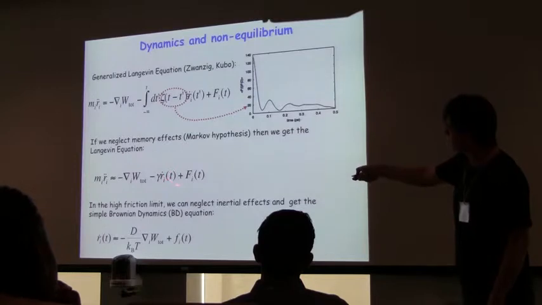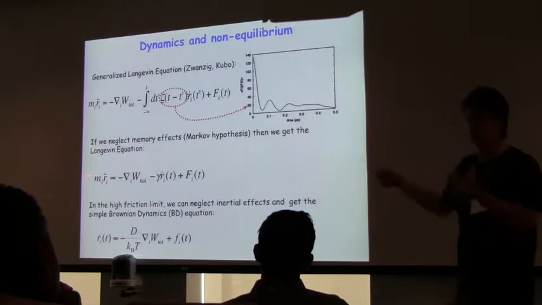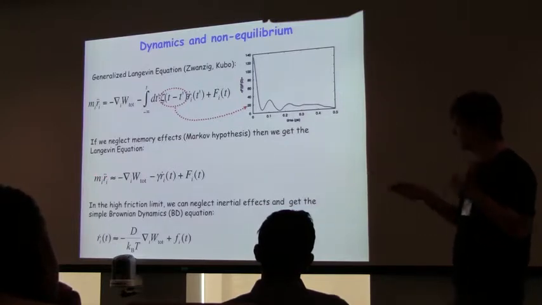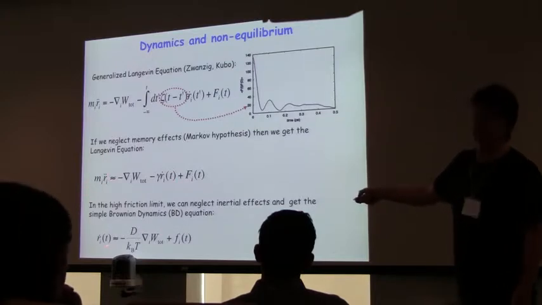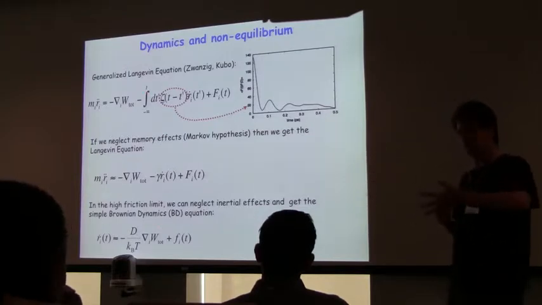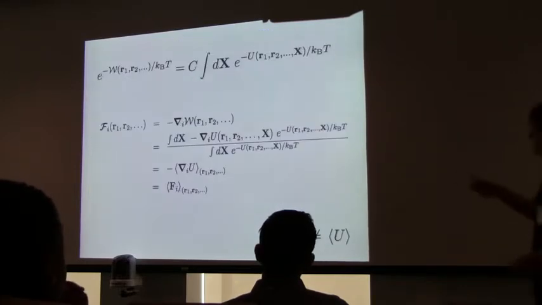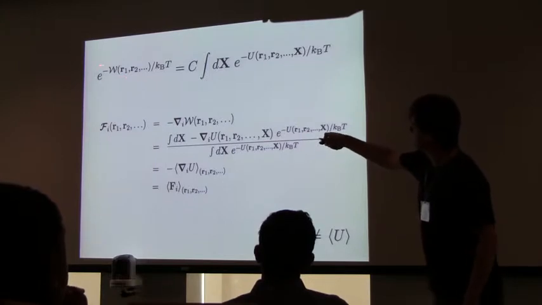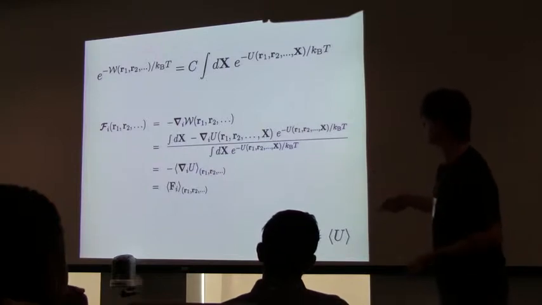And then if you say the noise is very large, and in fact this poor particle is getting kicked around, you could say that the mass, which is the inertial effect, the swing, could be negligible. And so if you throw this out, you can rewrite this basically as Brownian dynamics. So you can see that this hierarchy of simplification, layer by layer, brings you to a simpler model. At some point, the dynamical model is definitely simpler. Every time, even in these multi-dimensional cases, you will end up with these kinds of potentials of mean force, which could be in many dimensions, meaning that they actually encompass many order parameters.